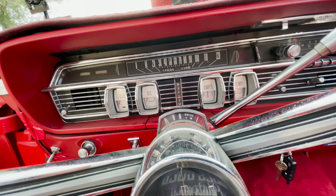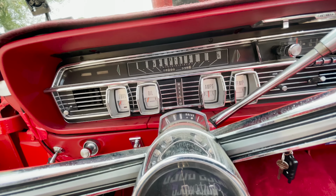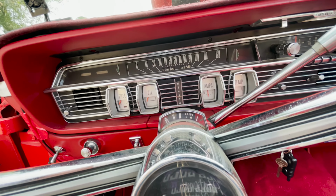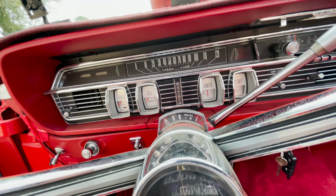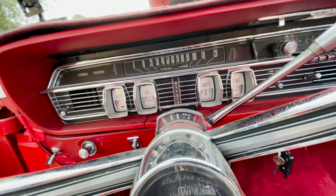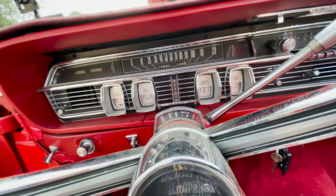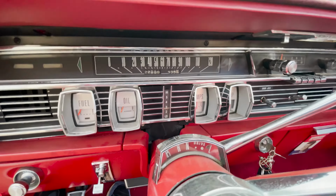I'm assuming there were 40,230 65s made. That was 36,824 sedans, 3,356 convertibles, and 50 limos. I don't know how many limos were made in 64, but I know there were 3,328 convertibles. So very, very close to 65. And then, of course, there were 3,209 sedans for 64 compared to 36,824 sedans for 65. So obviously the sales did go up.